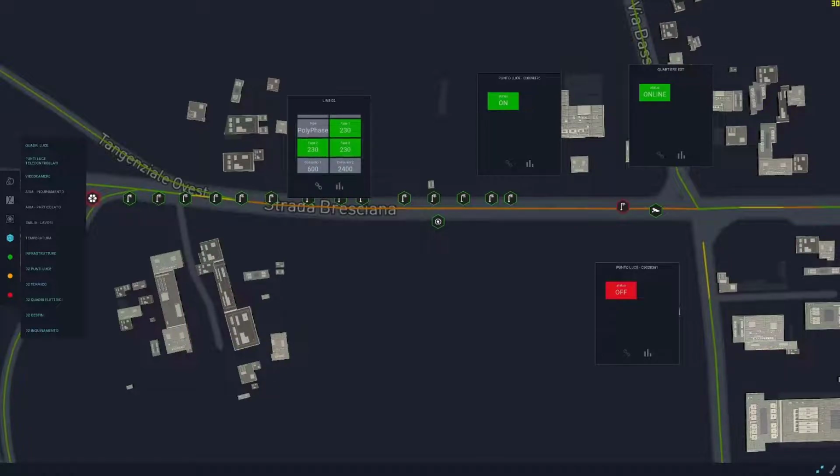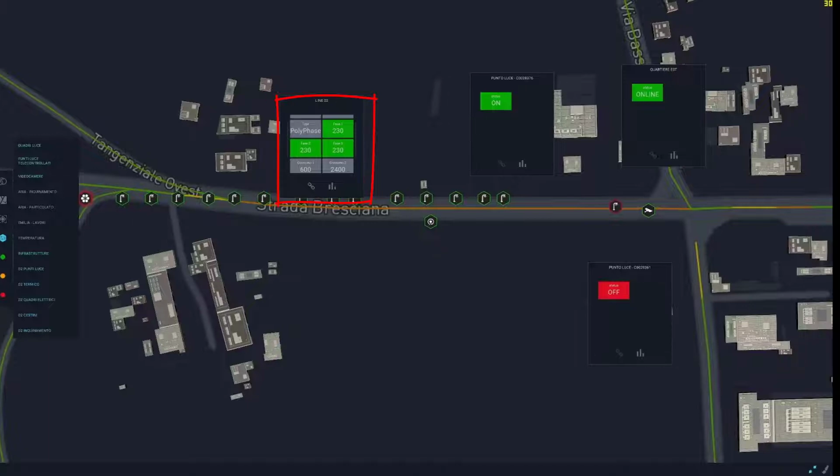In other cases, more analogic logics and thresholds can be set, associating to each color a range of values, which can be represented by green, yellow, or red, as we will see later. These thresholds can be defined for each parameter, i.e., for each value transferred by the sensor. In the example shown, 3 parameters transferred from the light box have been defined, all of them, in the case displayed, in a correct operating state.